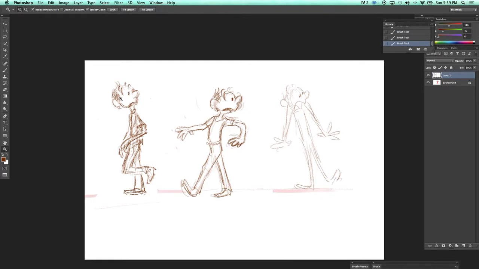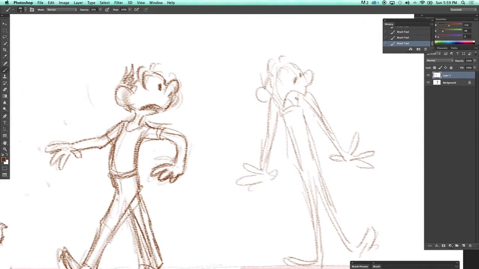That's what this is called, the passing pose right here. You know, and this is just kind of like the main contact pose. It's when both feet are kind of touching the ground. This one actually should be technically on his toes, if you want to be technical about it. So the idea is that he looks behind him and he sees something he doesn't really like, and then the third pose, he sort of has his reaction.